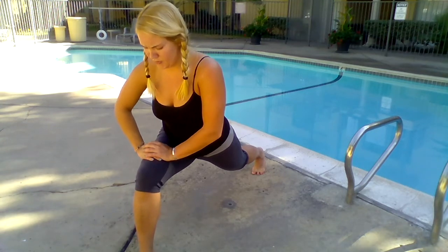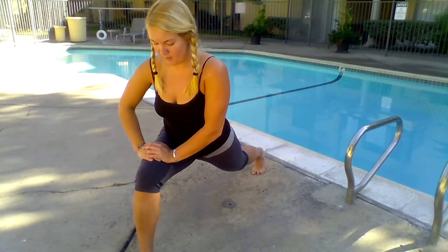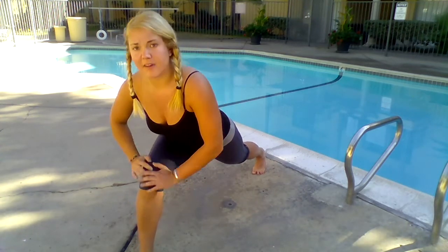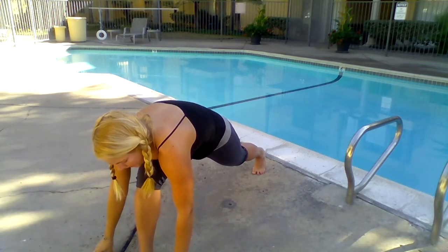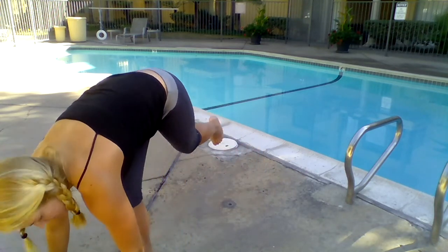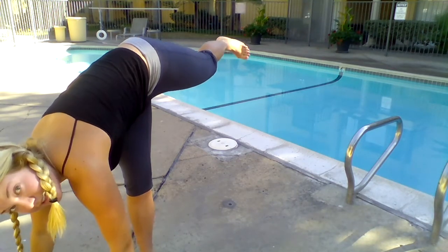Just feel the stretch. Feeling that. I'm gonna try and straighten this leg out. So if it's down like this, just try and bring it up. All right, bring the hands to the ground. And now we're gonna actually bring the left leg to the front and we're just gonna reach it up. I don't know if I'm getting a good view here.